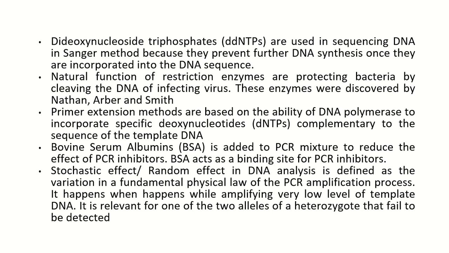Bovine serum albumin is added to the PCR mixture to reduce the effect of PCR inhibitors. It acts as a binding site for PCR inhibitors. And a stochastic effect, or random effect, is defined as a variation in the fundamental physical law of the PCR amplification process. When a very low level of template DNA is present, the complications in amplifying result in the stochastic effect.